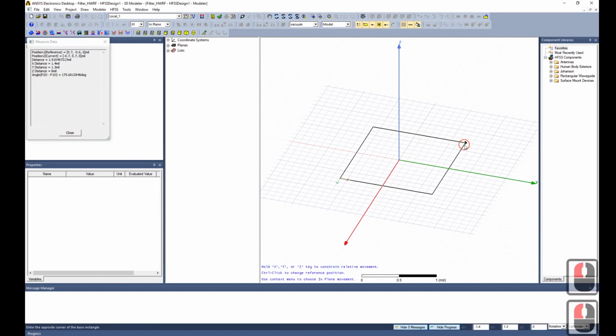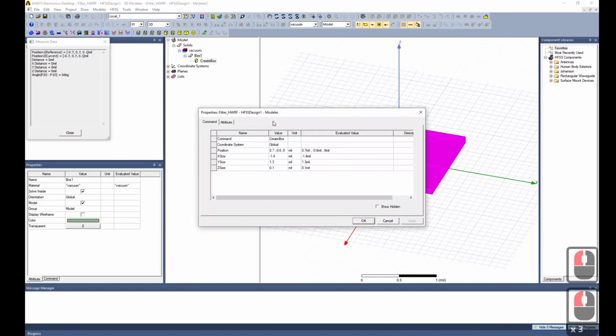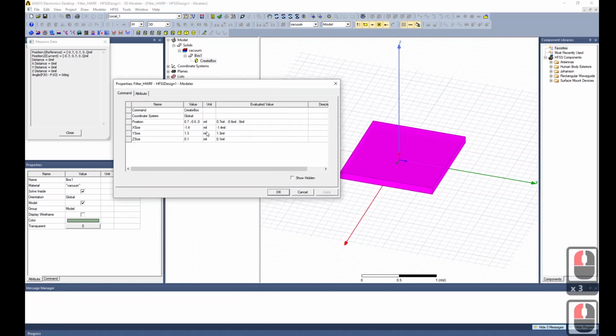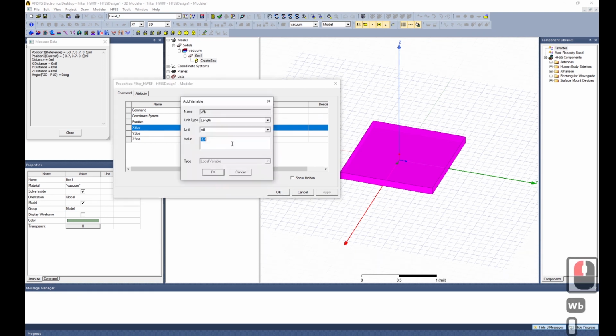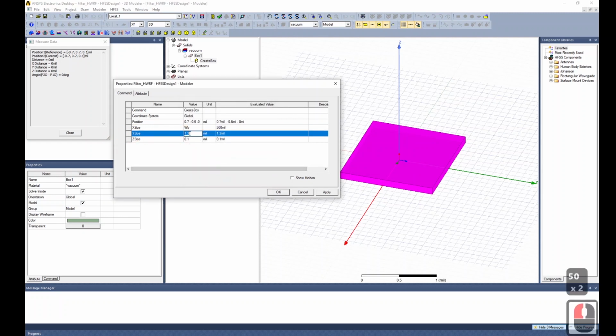So draw some box. And when these guys come up, okay. So we'll put this as W box as the X size, and that'll be maybe 500 mil. Okay.